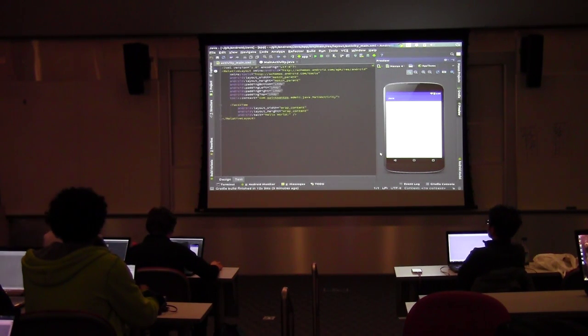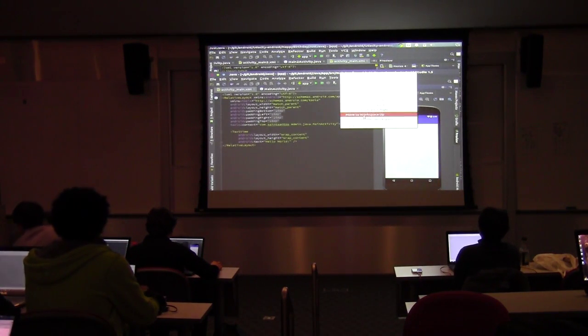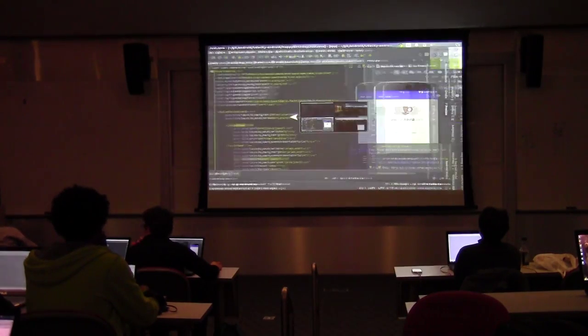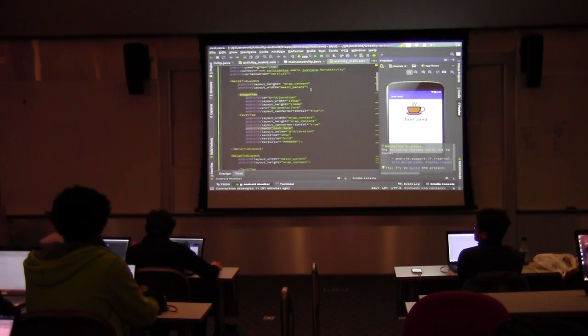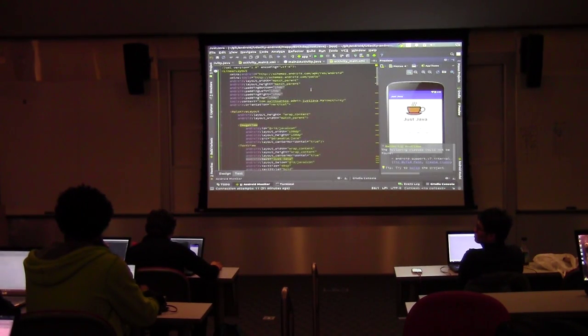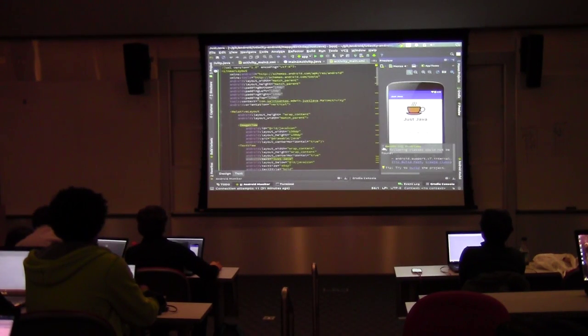So what we're going to do here is change that relative layout into a linear layout. Because everything inside this layout, inside of our Just Java app, if you look at the preview of the app over here, you'll notice everything in this app is aligned in a nice straight row in the center of the screen. That's really nice. I like that a lot.